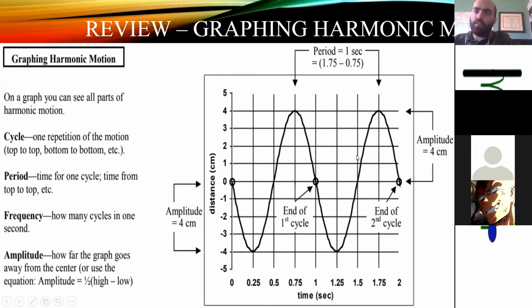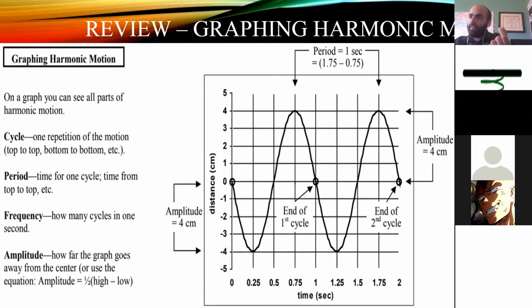So at the end of class, we talked about what it would look like if you were to take an object in harmonic motion, like the spring bobbing up and down, and you were to plot the displacement of the spring from its equilibrium position. If you were to plot that against time, the graph would look something like this graph right here, where on the vertical axis, you're plotting the displacement that the object has been moved from its equilibrium position.